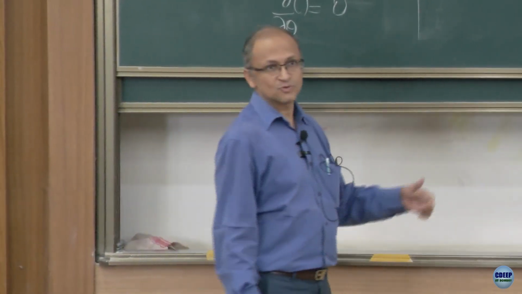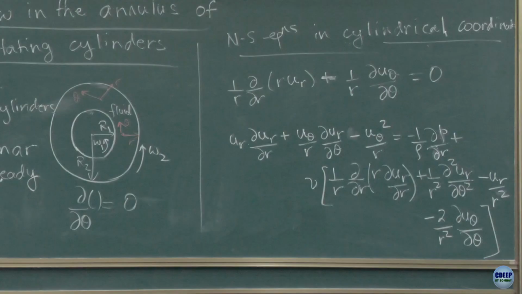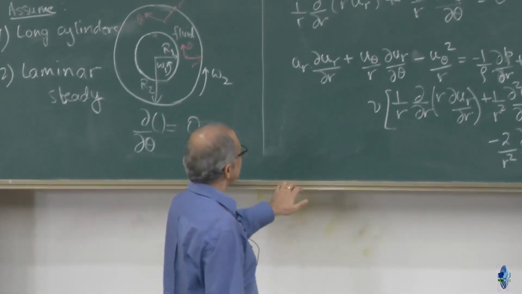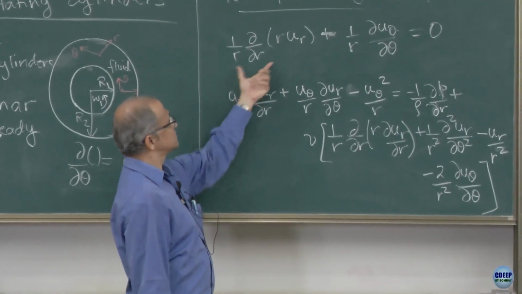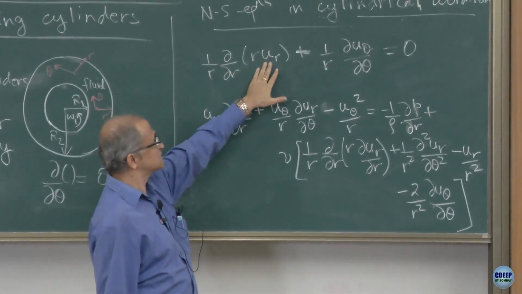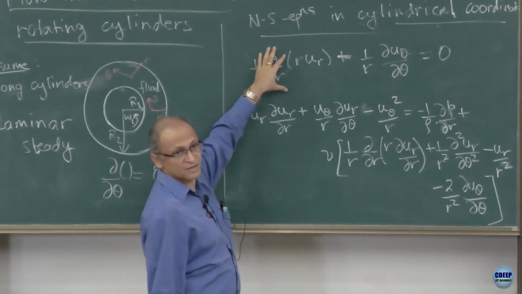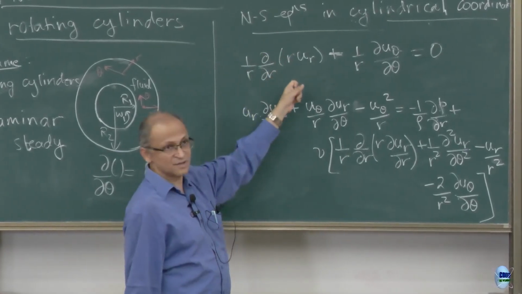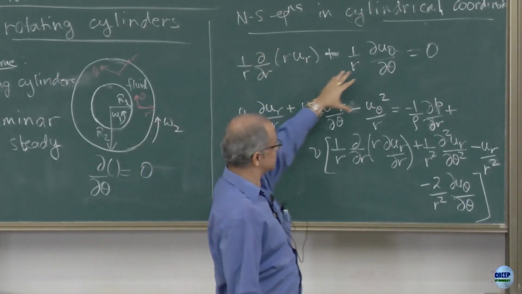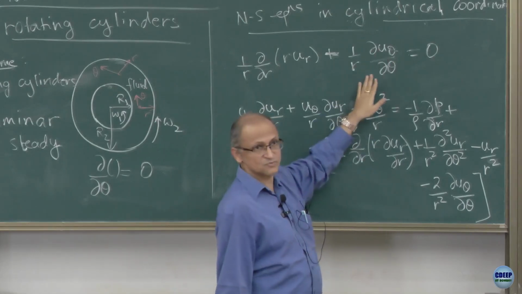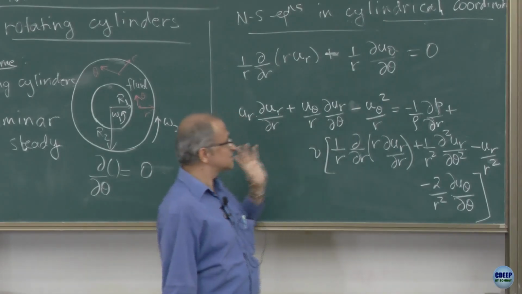And of course, when you look at the dimensions of u theta and ur, what are the dimensions? Don't say u theta is dimensionless just because theta is dimensionless. Okay, u theta and ur are both velocity components in different directions. Okay, so they both have units of meters per second. So if I look at this equation, for example, you can see this is velocity, and this is r, a length scale. And you can see you are dividing it by two length scales here. So it's velocity by length scale. And same thing you can see, theta is dimensionless and it's velocity by length scale here. So at least dimensionally, this is okay.